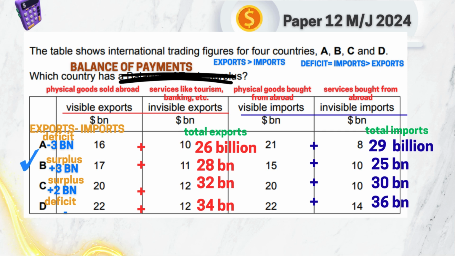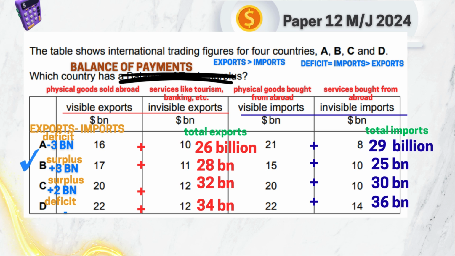Balance of payment is a full financial diary of a country's international transactions. So it includes not only the goods, not only the services like tourism, banking, the investments, the loans, the money transfer. So the balance of payments is divided into two. One is the current account. The current account is the goods plus services plus income, and also the capital account, the investments, loans, and the assets.